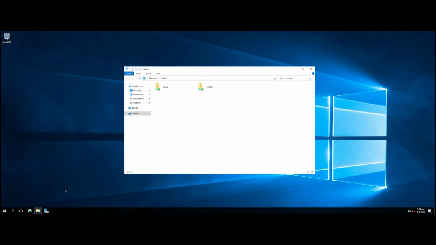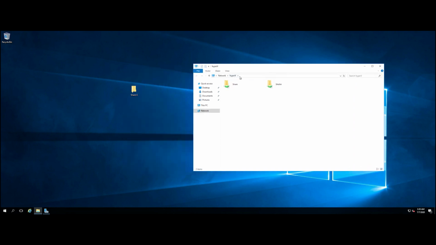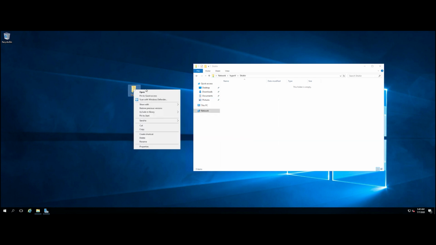I say okay, and it shows me the shares which are present on this machine. See, we are accessing it over the network. This is called //. So // Hyper-V is going to show me all the shares which are available on this computer. And interestingly, you can see that I shared the same folder with two names, and it is coming with two different names. Okay, I don't have permission to write in this folder.